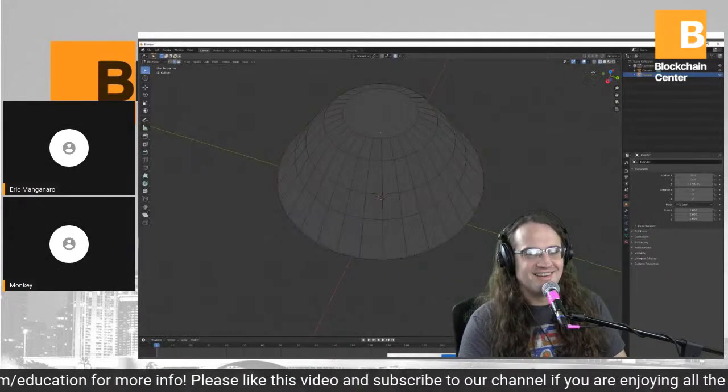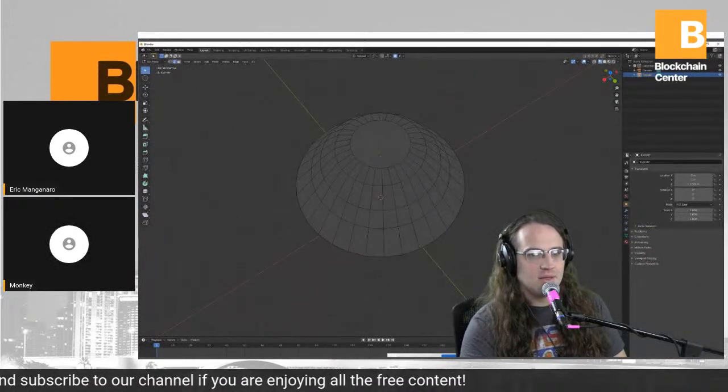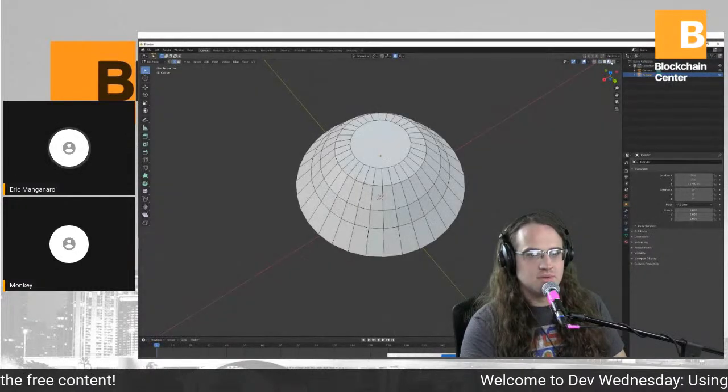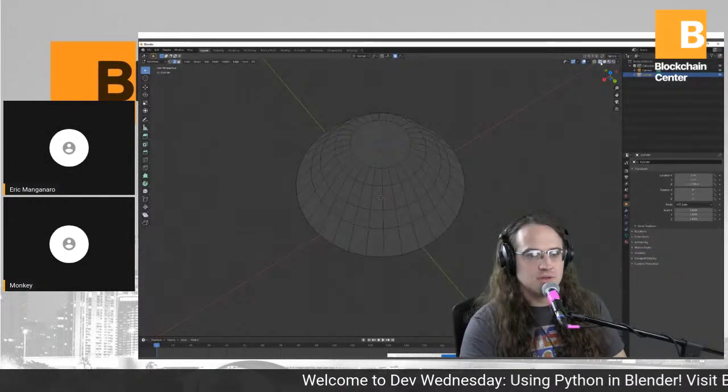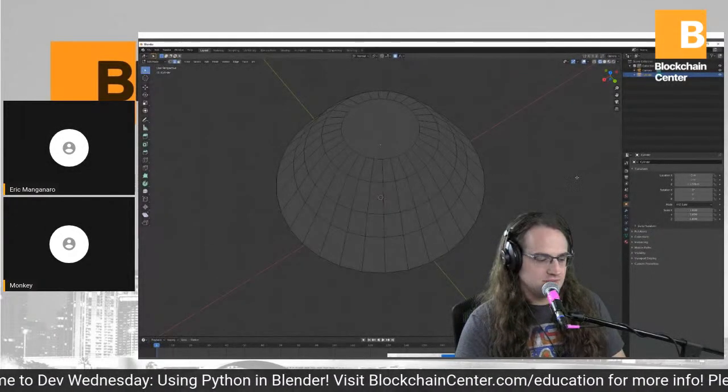Okay, we should go back to that wireframe view. Which one? This one? Twice. That one. Click away. Okay. Oh, that's not wireframe. It is not. Hold Z. Just hold Z and do the left.